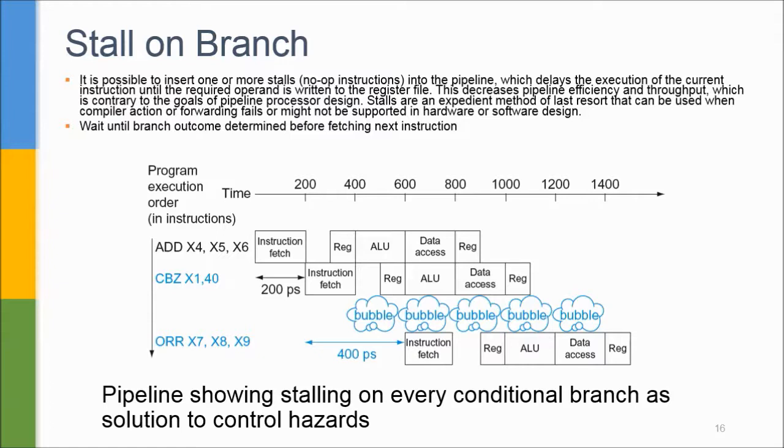For example, in this figure, we assume the conditional branch is taken and the instruction at the destination of the branch is the OR instruction. There is a one-stage pipeline stall or bubble after the branch instruction. In reality, the process of creating a stall is slightly more complicated, so it affects the performance of the pipelining. However, the performance is the same as would occur if a bubble were inserted.